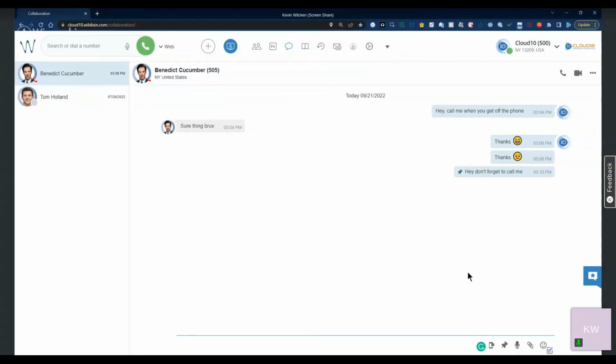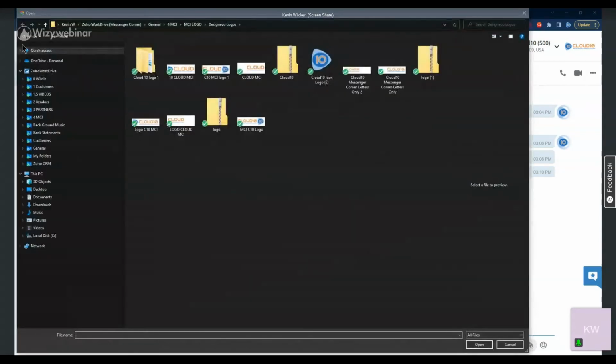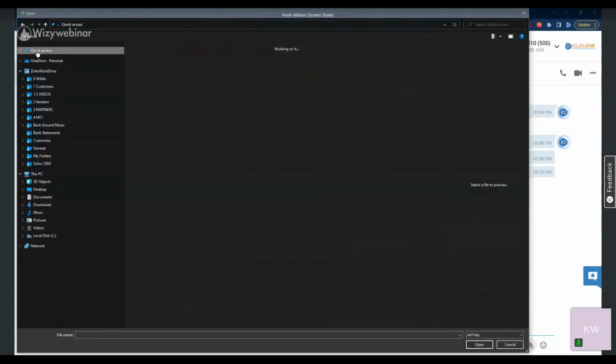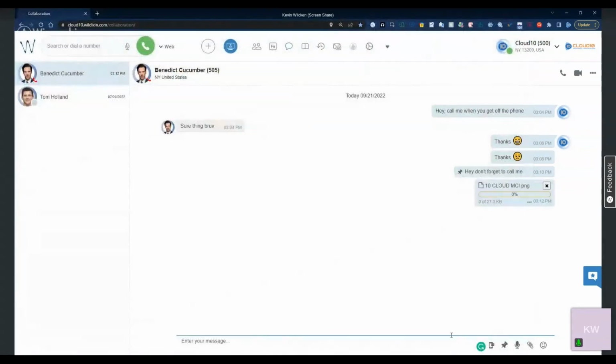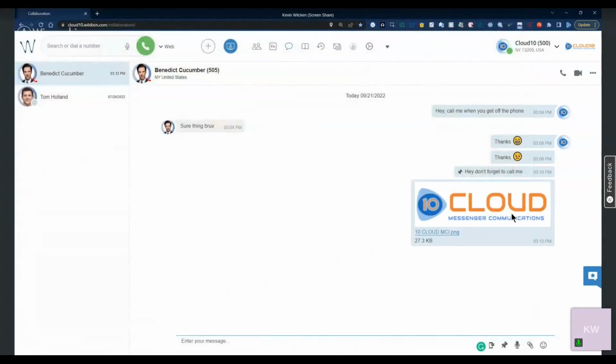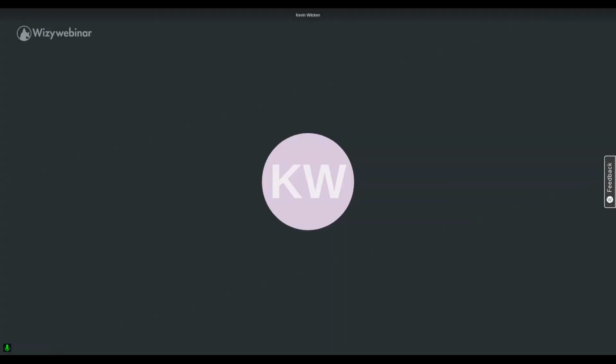So just for the sake of the demonstration here, if I were to pull this up, go ahead and take our logo here, select that and hit open, right? Just like attaching a file in an email. And that's going to go ahead and send that over to him. So he'll be able to see this on the mobile app as well as in the browser at the collaboration level. And I can go ahead and demonstrate the other functionality here as well with the File Explorer. So if I have my File Explorer open, just drag and drop, and it's going to do the same thing. So very, very simple to transfer files.